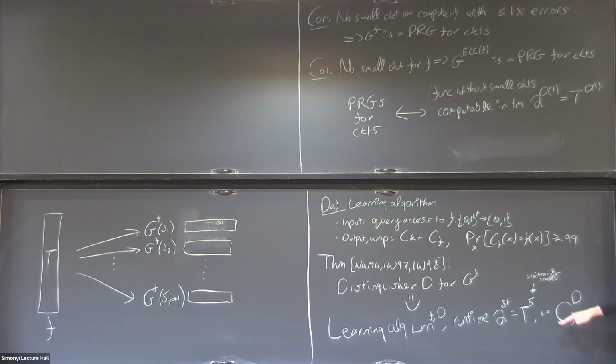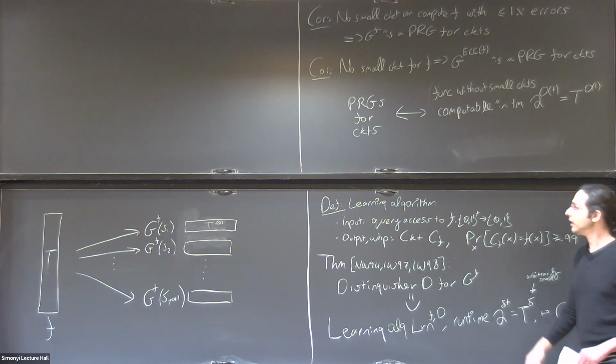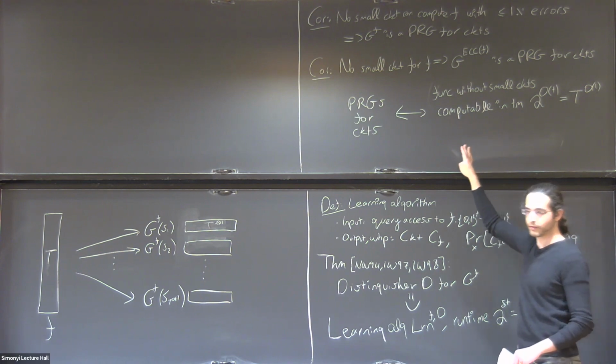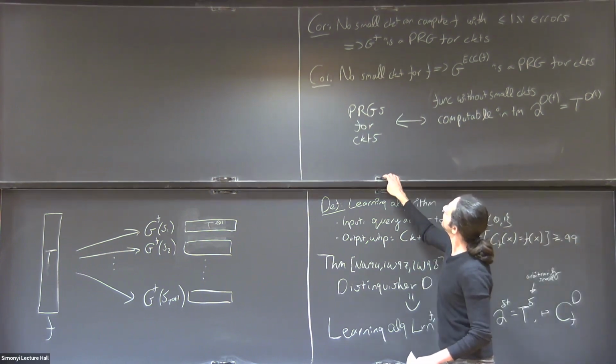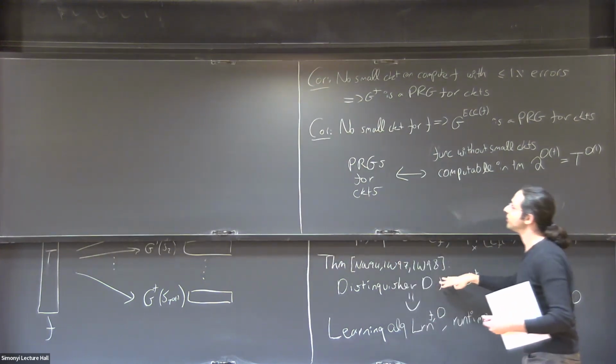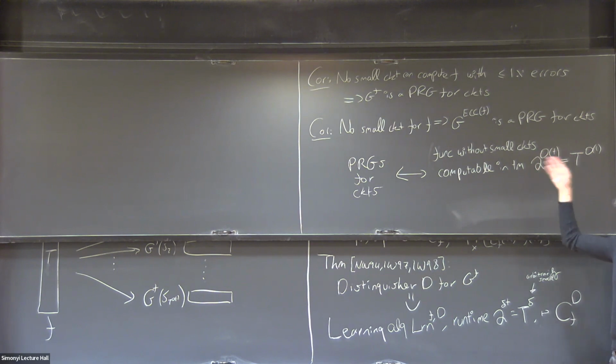So the reconstruction that is asserted here says that if there is a distinguisher for the PRG, we can learn the hard function. We can efficiently produce circuits for it with a few queries. And as a corollary, these are the results from the late 90s and early 2000s. These are the classical results. Well, the top one says, it's right over here, so we see the reconstruction statement. If there does not exist a small circuit that computes f with less than 1% errors, then G with f is a PRG. Because if such a circuit does not exist, obviously we cannot produce it by a learning algorithm.